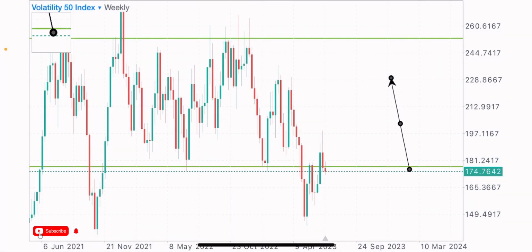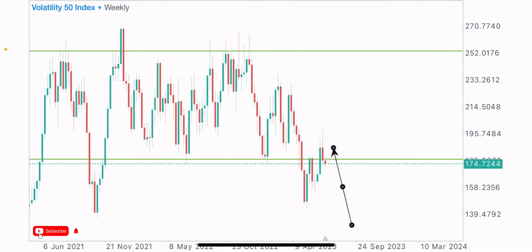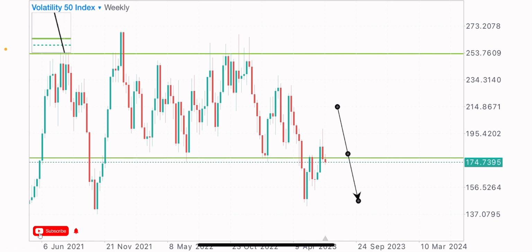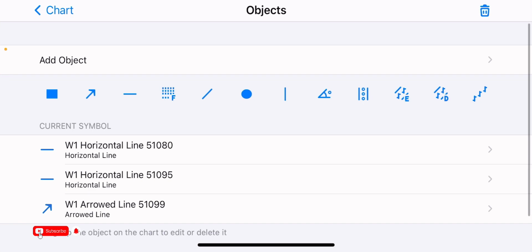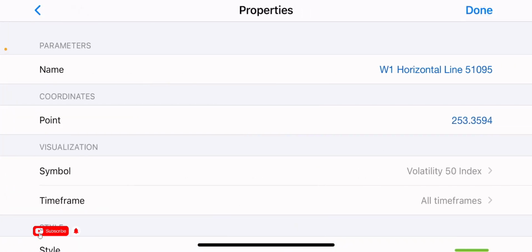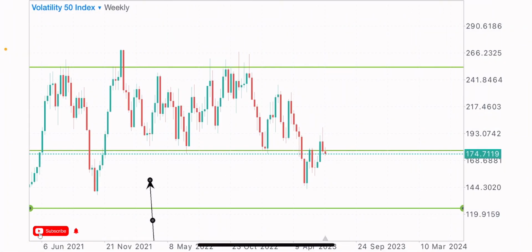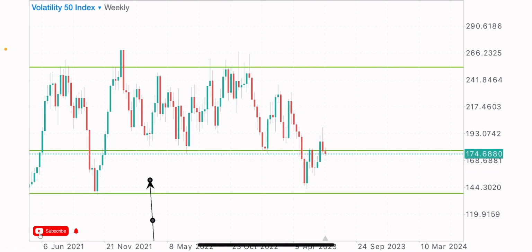Have we gotten the break and retest? This is our level. Do we expect the market to give us a sell to the downside, or do we expect a reversal back to this zone, back to the consolidation that we had? We also have this level as a level of support, which you have to identify too. The market came to this zone but didn't really give us a test of this level. You can see it was close to this level before it gave us a push back to the upside.